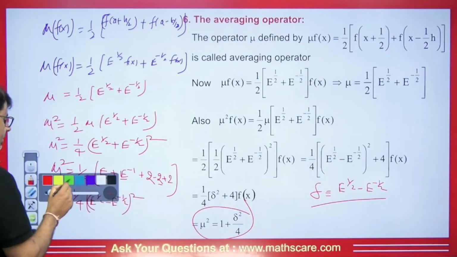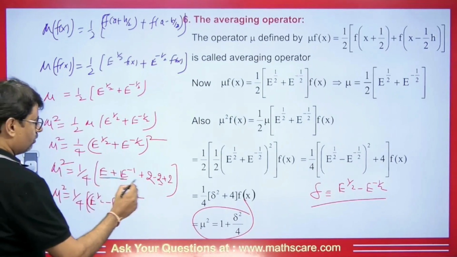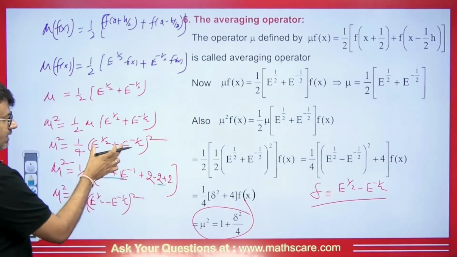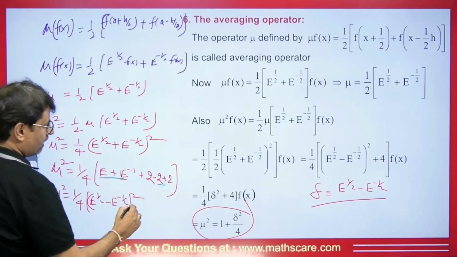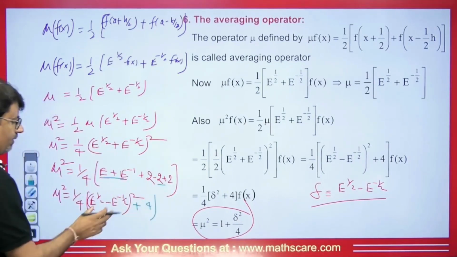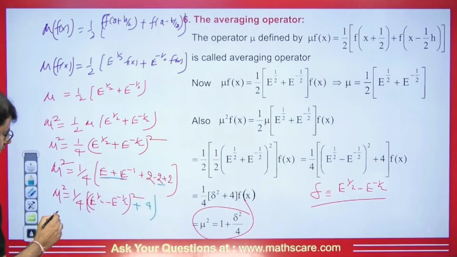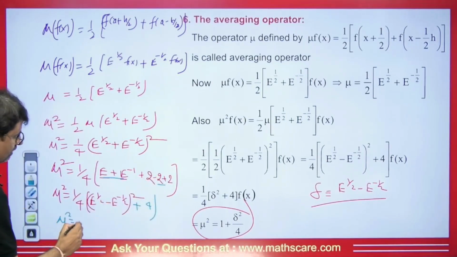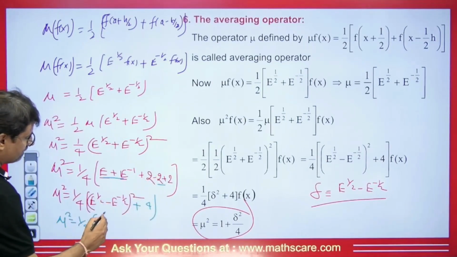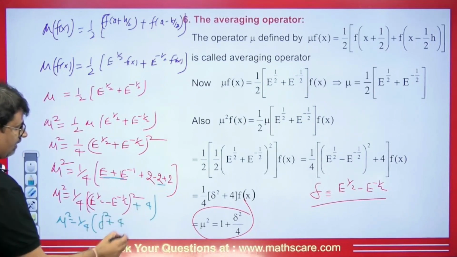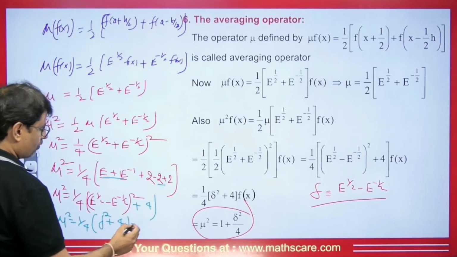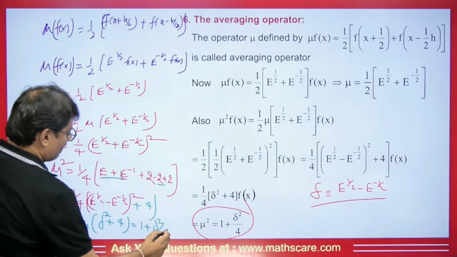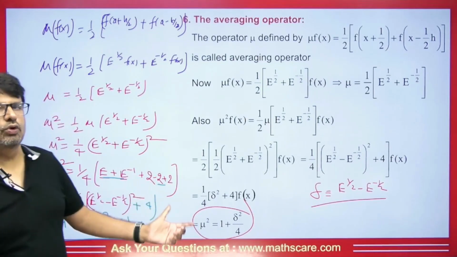You see, if I take these two terms here, then ultimately when we open the whole square of this, this will come. If I take the minus, then minus whole square will come. And the 2 that we have here, what will come? 4 will come. Its value that we have is del, right? This will be mu square is equal to 1 by 4, and this will be del square plus 4 here. Clear, students? We can write 4 as 1. Now we will multiply this 4, then from 4 to 4 will be cancelled. So 1 will come and this will come del square by 4. So in this way, very easily we can prove it.